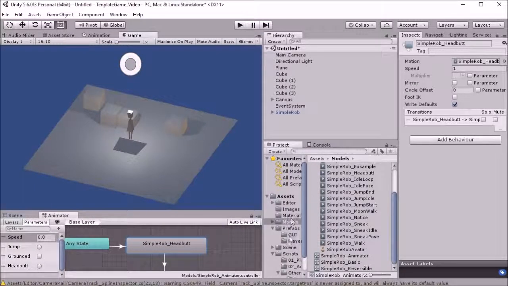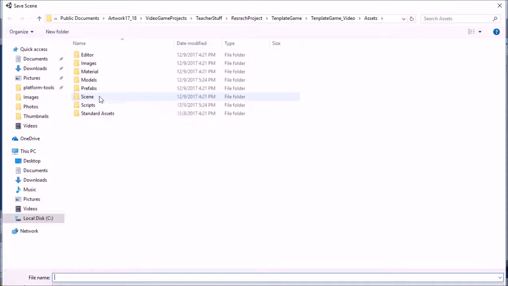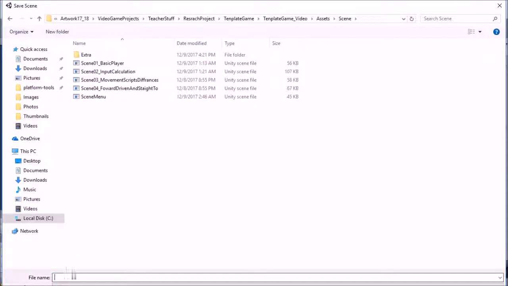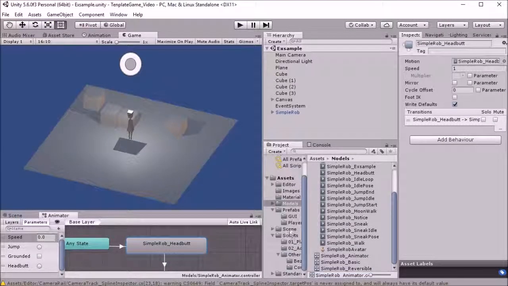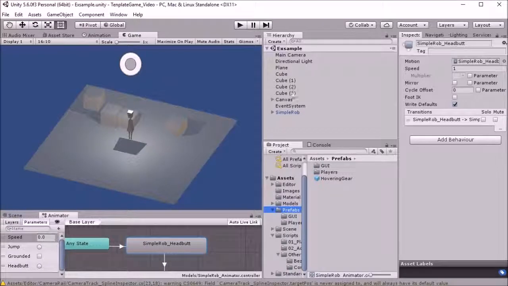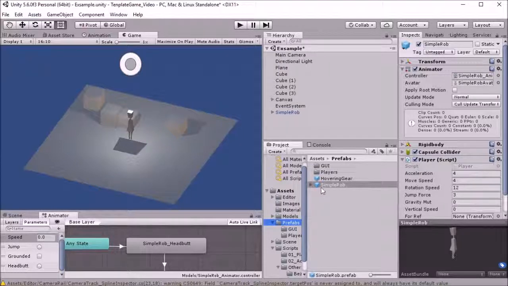I'll just save this scene because I've not actually done that yet. Same scene. And I've saved the scene and also make a prefab. That's what you usually do. So if you just drag your model into the project somewhere, that's a prefab now. And if I opened up a new scene, dragged it into that new scene, I'd have the same character thing working, all the same settings. If I update this prefab, it will update all the iterations of that character in different scenes. So it's very useful to do this, always do this for things like players.